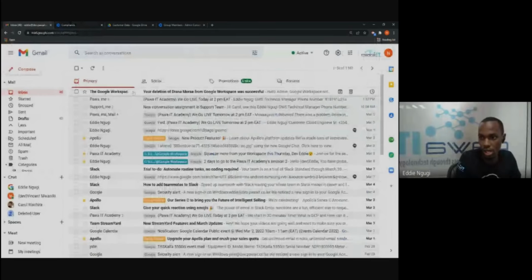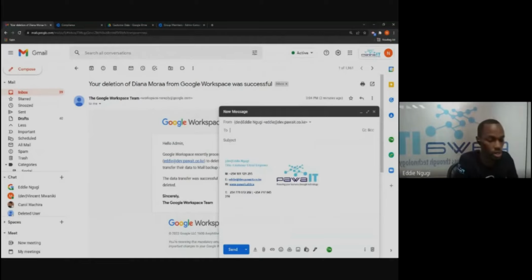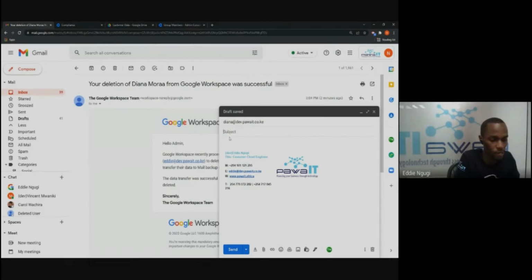And you see here, Google Workspace does give me as the admin a notice that the user account has been deleted and the drive data has been backed up to this account. So when we try to send an email to my colleague Diana, you might find that that email currently does not reside within any addresses in our account. Let's say I'll do the tests.